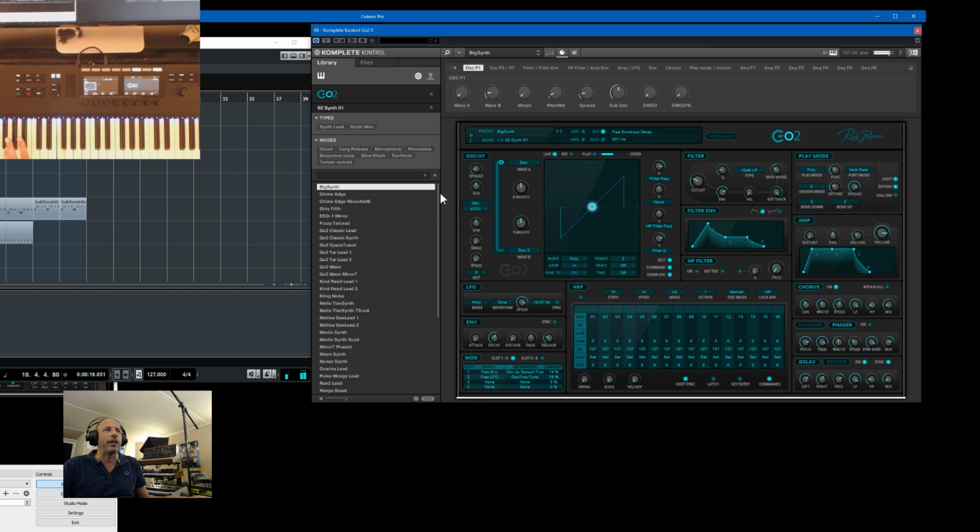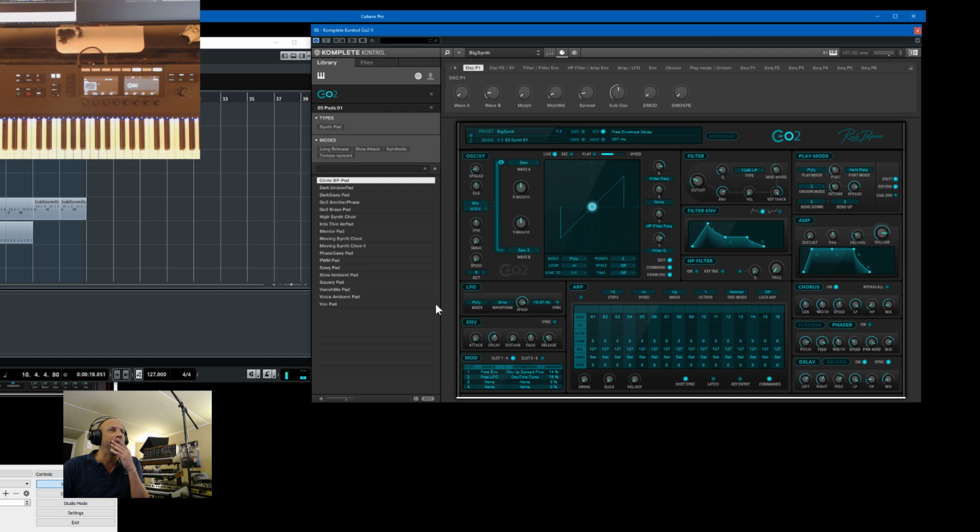But this one already sounds a bit like it. So we have some new presets, but I'm just picking the wrong one because this was already inside of it. Or was it in pads? It really could be that it would be in pads.